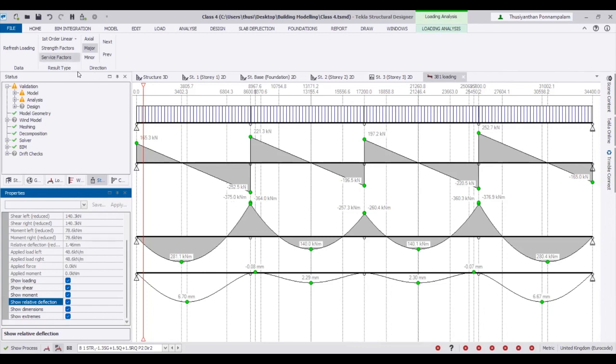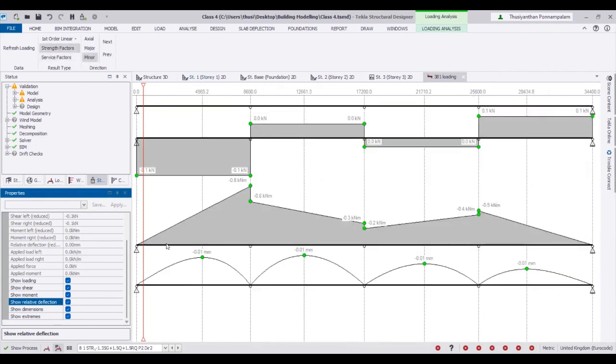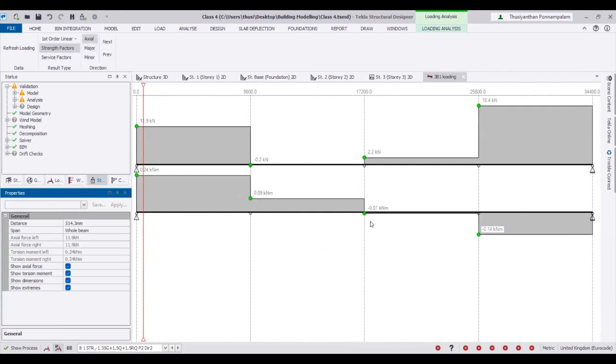Now you can examine whether you have the minor axis bending moment or not. Click the minor axis. You see there's a bending moment, very, very small because of the slab effect. When you do the finite element, sometimes you have minor axis bending moment, but the magnitude is very small, negligible. You don't need to worry about this. Similarly, you can look at the axial force. There's a similar axial force because the slab acts as a diaphragm. So there are axial forces, but the value is very small, negligible.